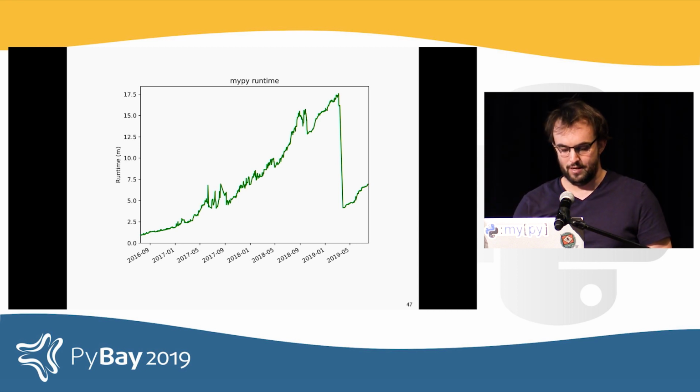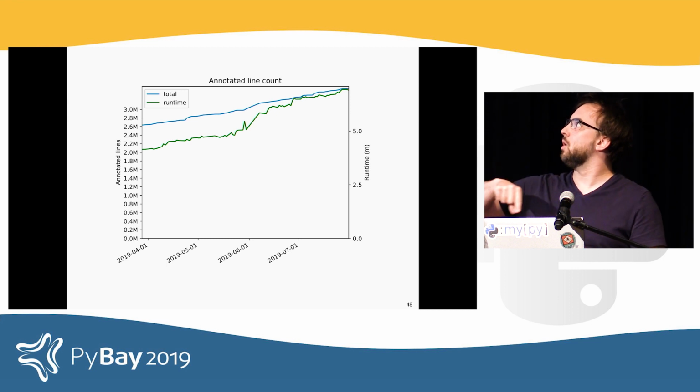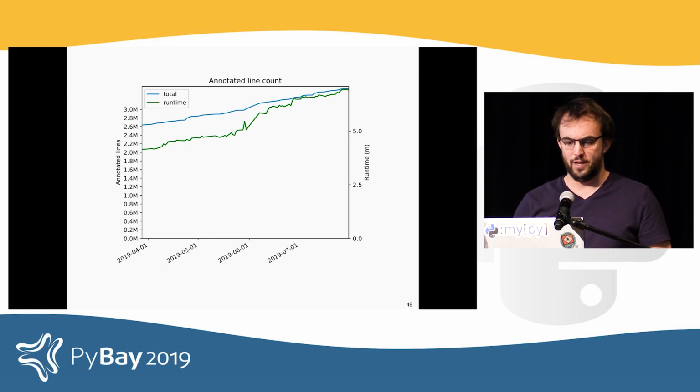Now, that doesn't mean that our problems are through, because if you go look at the same sort of graph here, you can see our code annotated is still getting slower, and so is our runtime. There's a bit more of a bump in the middle because we rewrote a big component to be more correct and a little slower. We weren't trying to rewrite it to be slower, just more correct.